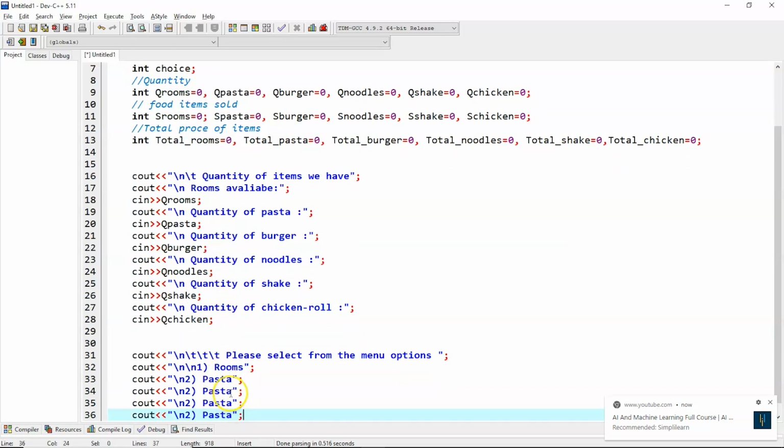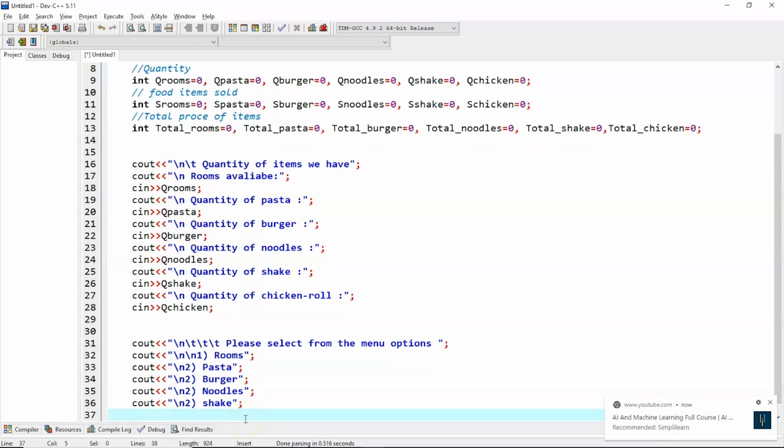So pasta, then there was burger, then noodles, then there was shake, then there was chicken roll. We also have to change the numbering, that this is 1, this is 2, then this is 3.